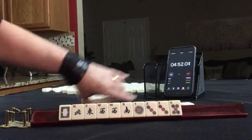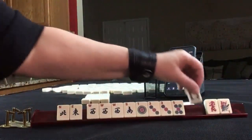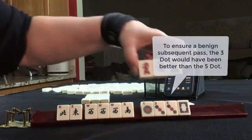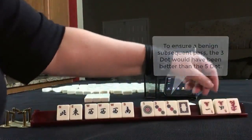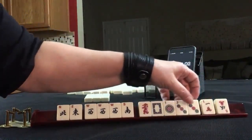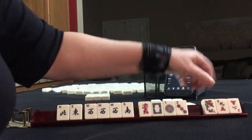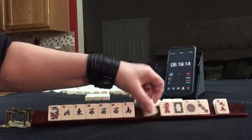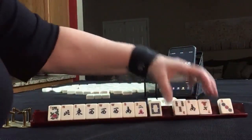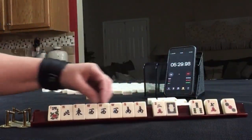That's a little risky. I'm thinking about maybe a pair hand, but now we have a pung. I think I would break these up. Red, let's go back to keeping dragons. Let's see, 1, 5, 3. Flower, keep it. Here's a 2, your hand potential. South, keep it. Okay, your tiles.